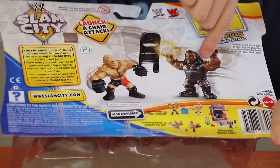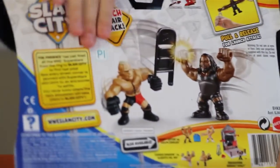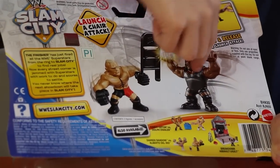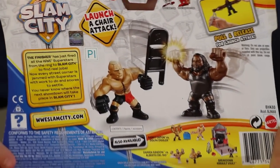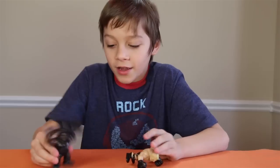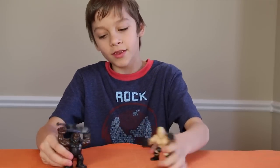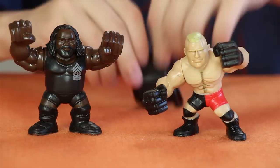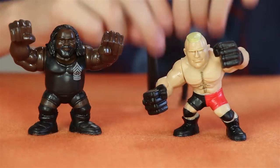Brock and Mark. And this guy's like, I want to throw this chair against your face. And this guy's like, no, I won't approve of that, so let me hit the chair. And then that guy's like, no. Okay, so let's get these guys open. Here they are, and they're all stretchy, and you can also bend the chair. Yeah, the chair's doing a dance.